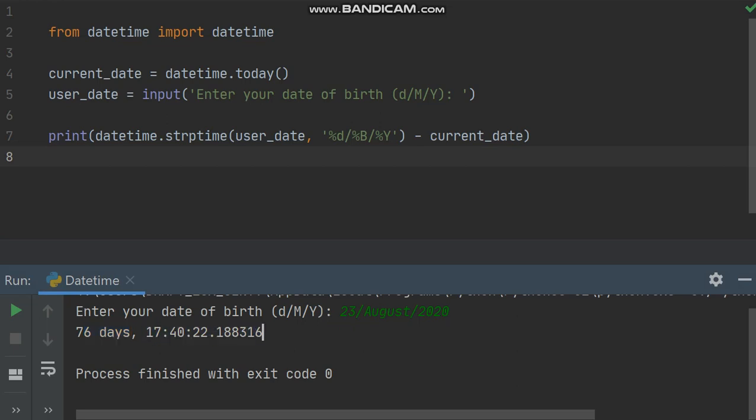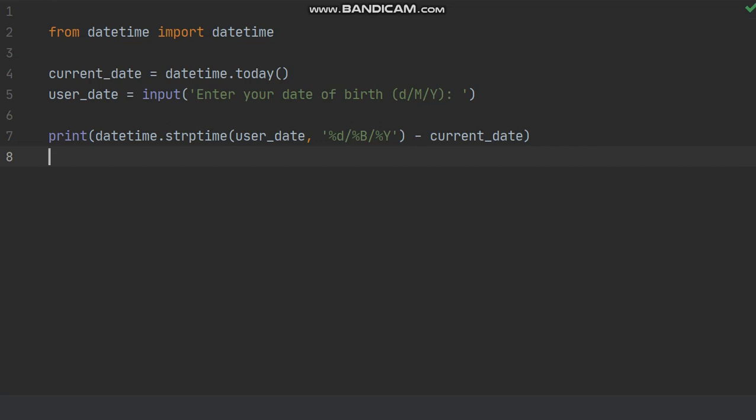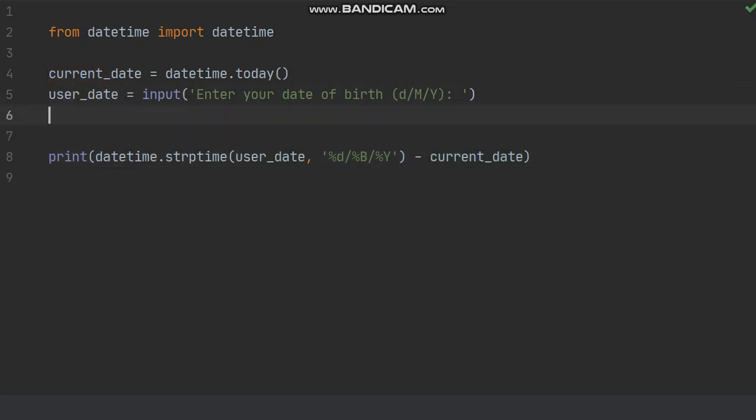So this is the time left, and if I want to modify it, all you need to know is to use strftime, all those kinds of things. So 76 days left. Now this code is still too long, so let's shorten it, and that ensures readability as well. All I have to do is modify this one. So come down here and say user date, because I'm not going to use the user date any longer. I just used it to receive input from the user, so I'm modifying it to make it a date time object. Moreover, I can stop it and use another value and say user modified date.